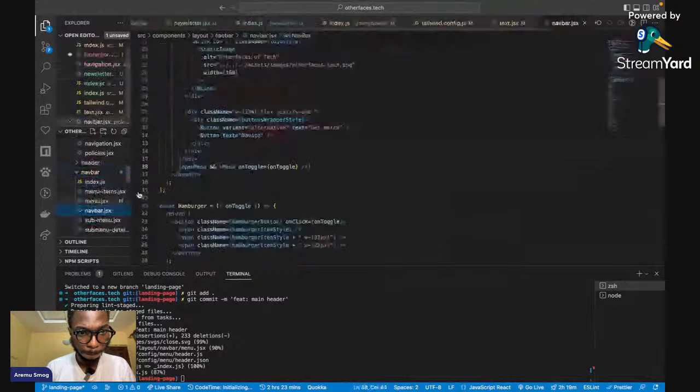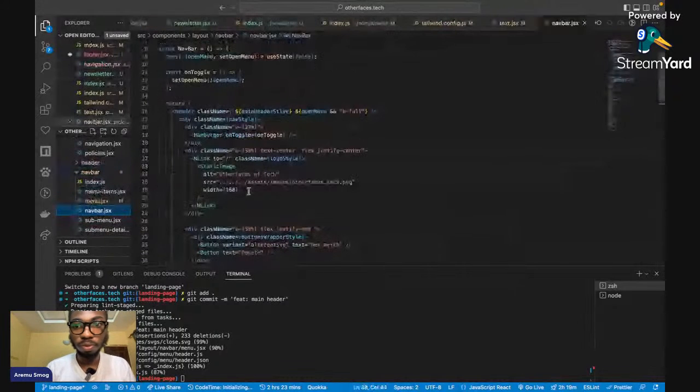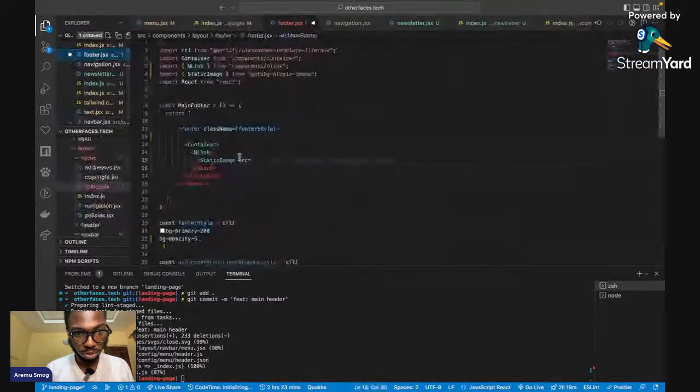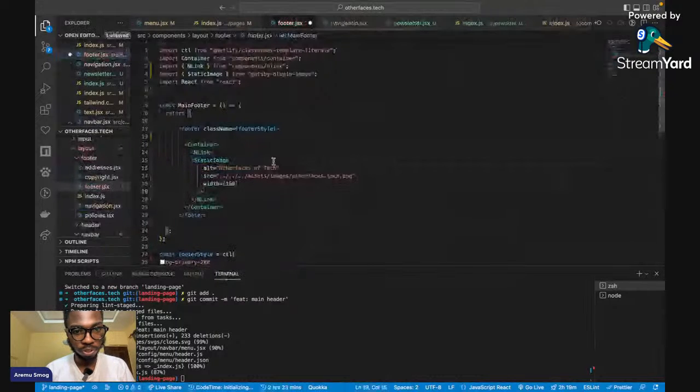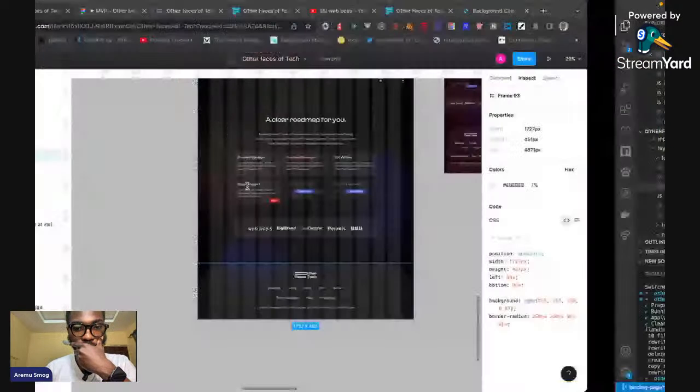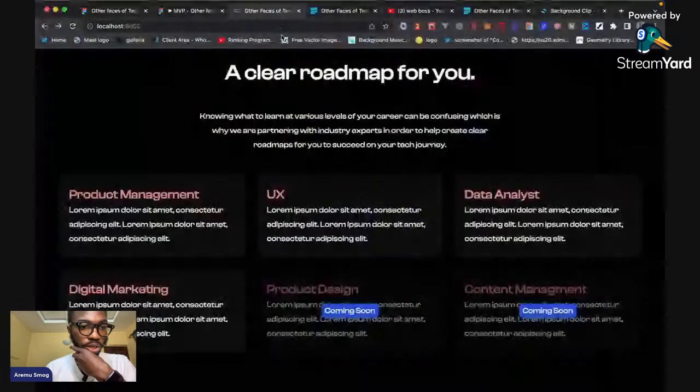I'm sorry. I'm not sure if this path is going to be correct though, but let me just say this. Let's see. Worst case scenario, it's going to throw an error. It doesn't show anything.